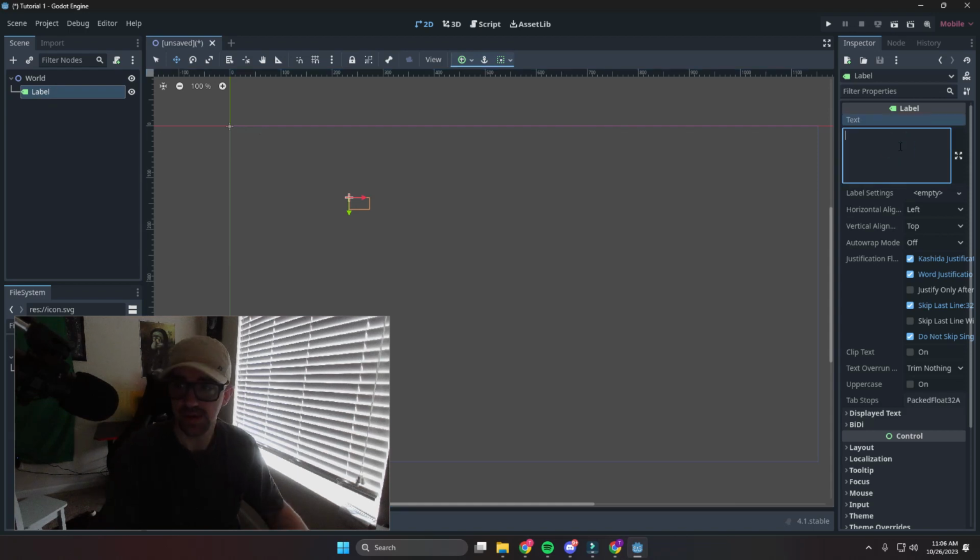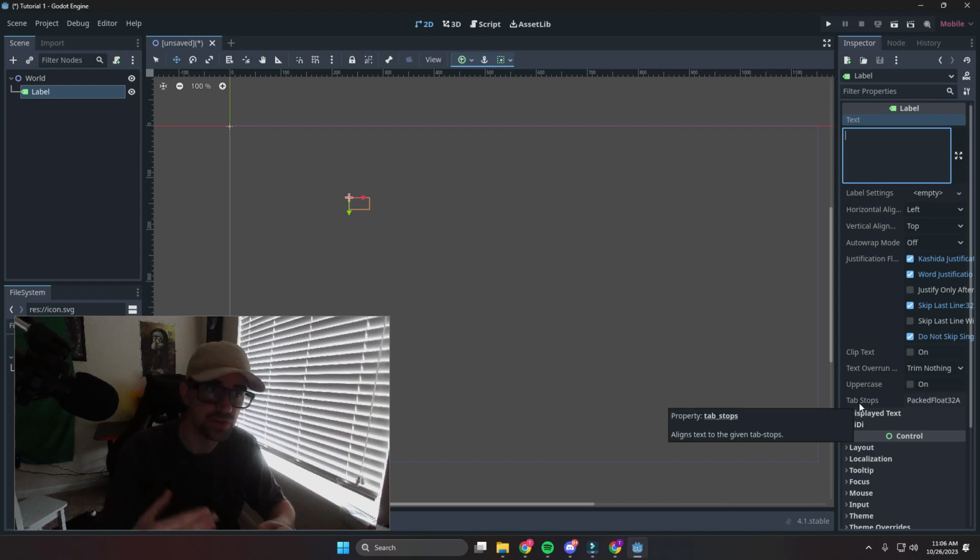And you see here, over here on the right, these are all the properties of the label. And this is the text property. So look, if we go into it and give it text, it propagates obviously. So just remember that what's going inside of that label is the text property. There are different properties, like scale and position and stuff, but just remember the text for now.